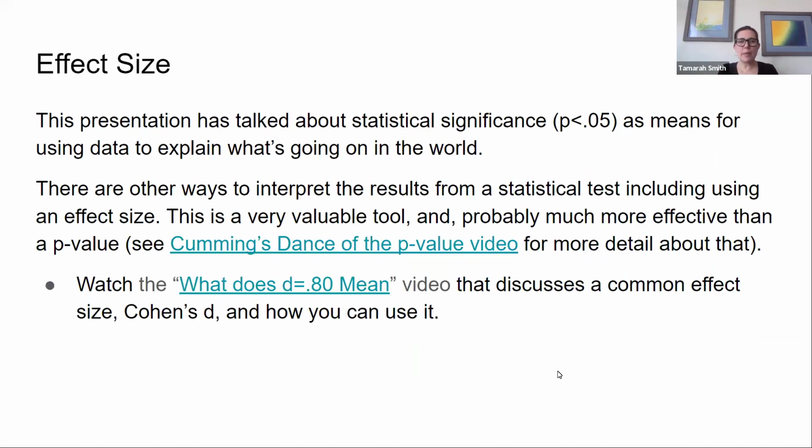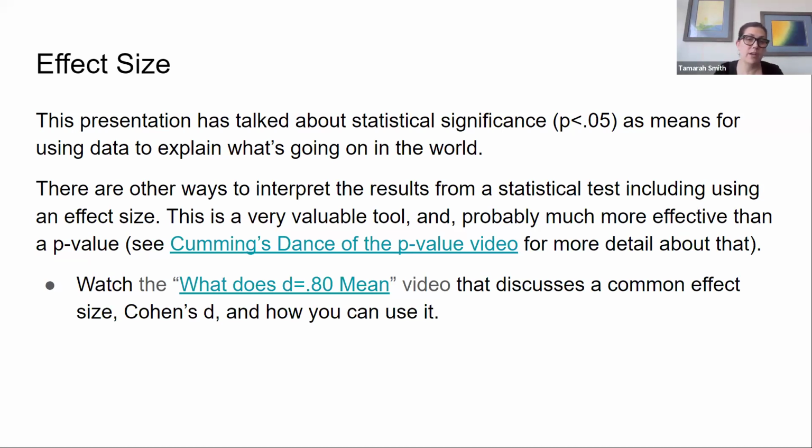And please also remember to take some time to look at things beyond the p-value. I know we're talking about p-value here because the reality is the field is still using p-values to determine statistical significance. But as Jeff Cummings shows in his Dance of the P-Value video, there are a lot of limitations to p-values. They are not necessarily everything they're cracked up to be. And effect size is one of the ways that you can really enrich your analysis and get some information that might be more meaningful. What is effect size and how do we wrap our heads around that idea?